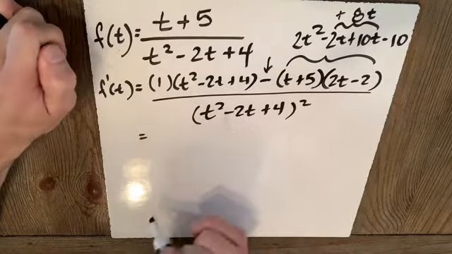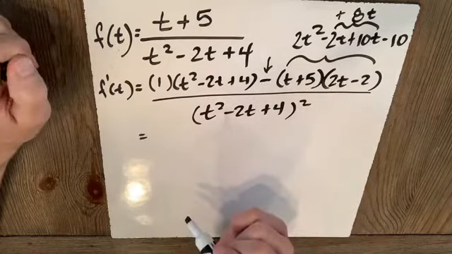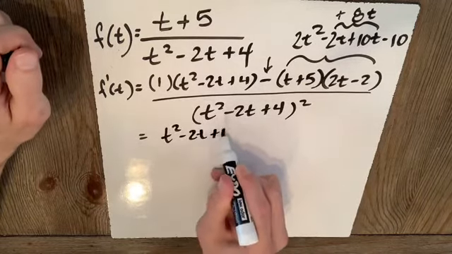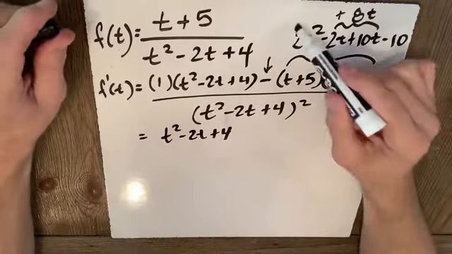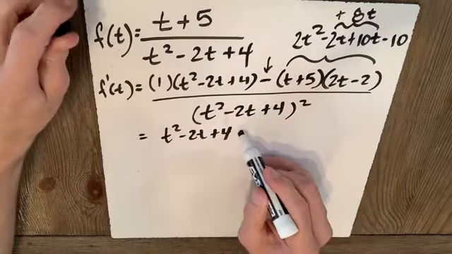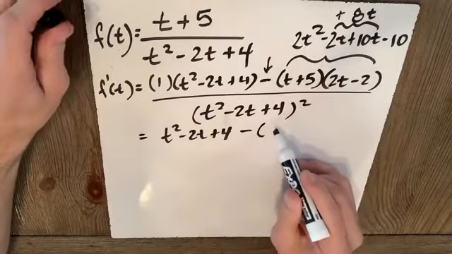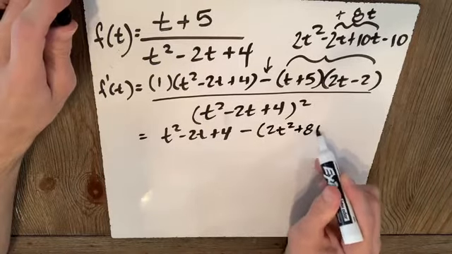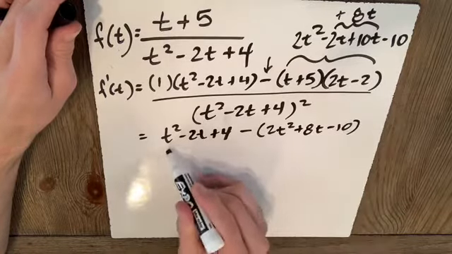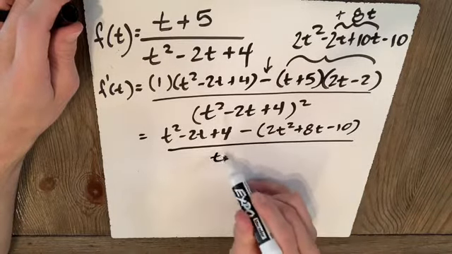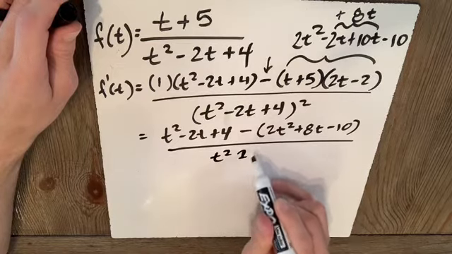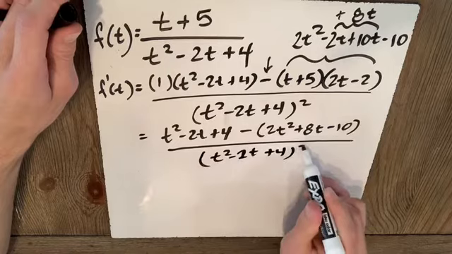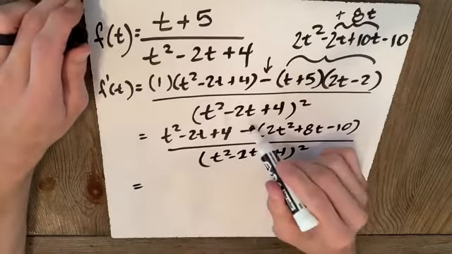So if I have 1 distributing to our t squared minus 2t plus 4, I get t squared minus 2t plus 4. Now I'm going to take the opposite of, when I FOIL this out, I had 2t squared plus 8t minus 10. It's important to get these details right, otherwise the whole problem will be wrong. I'll probably just leave this term in the middle, just like this whole thing squared, a trinomial squared. I don't want to deal with that. Now look what I'll do.